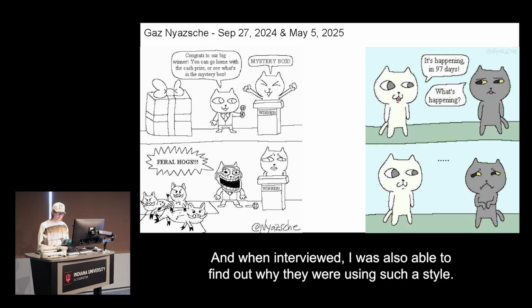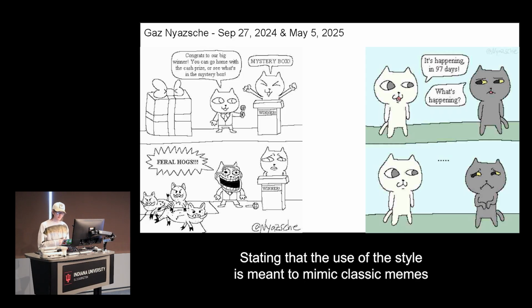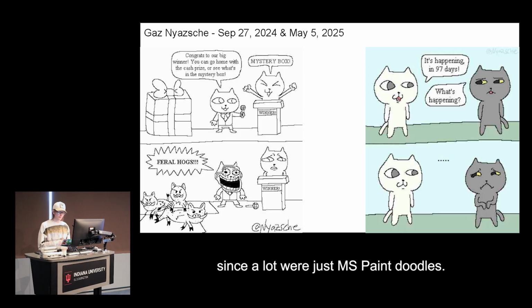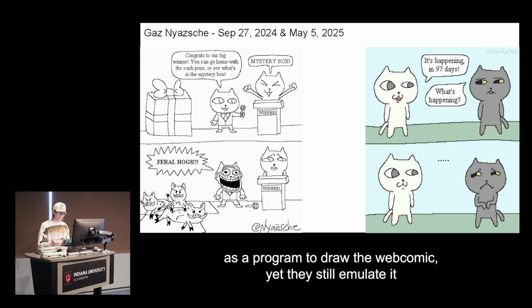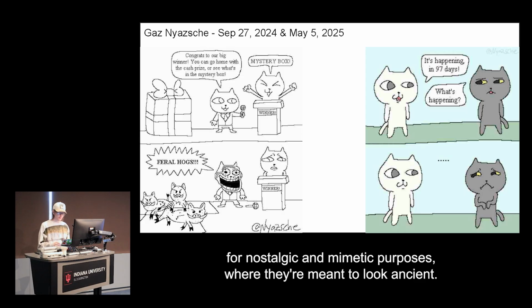And when interviewed, I was also able to find out why they were using such a style, stating that the use of the style is meant to mimic classic memes, since a lot were just MS Paint doodles. In fact, Gaz here doesn't even use MS Paint as a program to draw the webcomic, yet they still emulate it for nostalgic and mimetic purposes, where they're meant to look ancient.